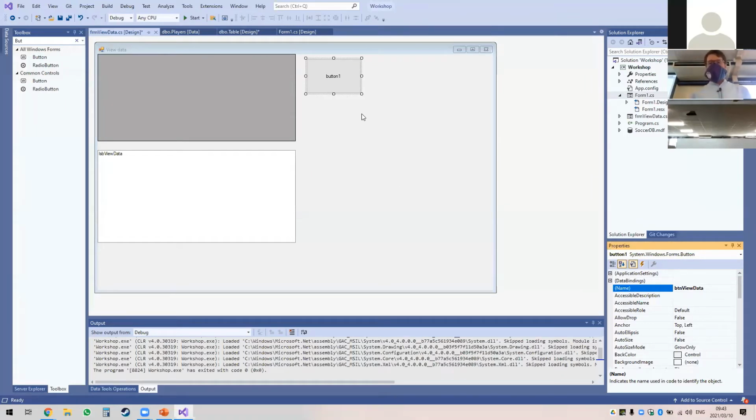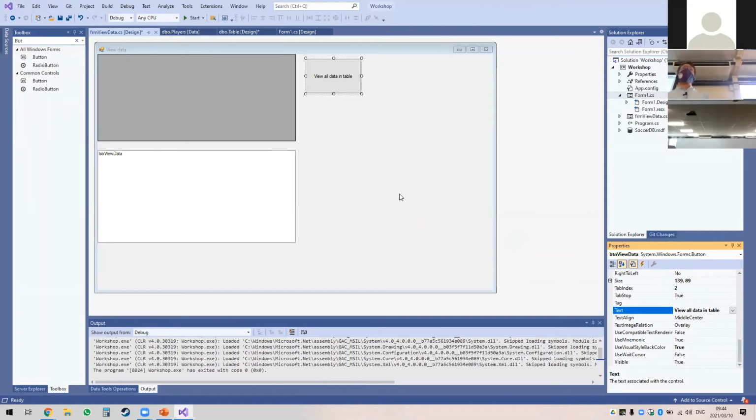We want to view the data, and its text we're going to change to view all data in table. So the idea that we can derive from this text is, if we click on this button, it displays all the data in the data grid view.